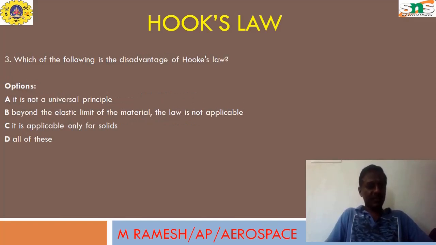The third quiz, which of the following is the disadvantage of Hooke's law? The first option is, it is not a universal principle. The second is, beyond the elastic limit of the material, the law is not applicable. The third one is, it is applicable only for solids. The fourth one is all of these. So Hooke's law is not a universal principle, beyond the elastic limit it will not be applicable, and it is applicable only for solids. All are correct, so all of these is the answer.